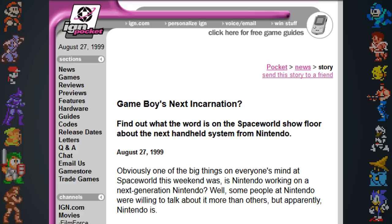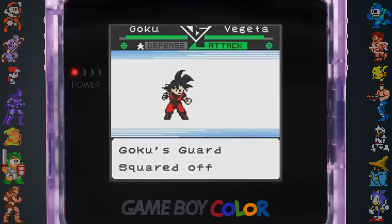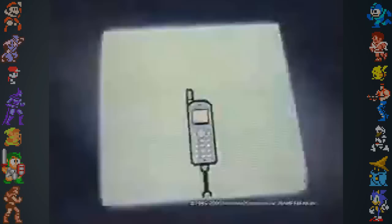In August 1999, word leaked that Nintendo was working on two new handheld consoles. The first was known as the Advanced Game Boy, and the second was a Game Boy Color with cellular communications built into the device. It's not known if the second rumor was true, but Nintendo had previously released cellular communication-enabled Game Boy games like Pokemon Crystal and Mobile Golf, which connected to cell phones using a mobile adapter allowing for remote play. However, no mobile-connected games or features were released outside of Japan.